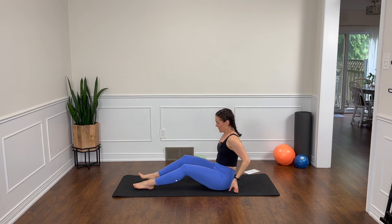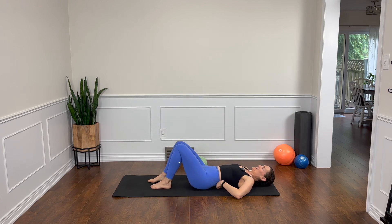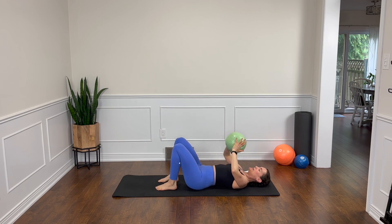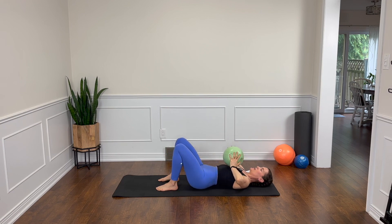Take the ball and we're going to lower down, going into a little bridge series. Just find the center of your mat here. Take your ball, you're going to hold it between the hands, legs hip distance apart, and pull your feet a little closer to your bum. From here, neutral — rib cage is just heavy into the mat. Press up into our bridge, squeeze the ball between our hands. Inhale, we lower down. Exhale right back up. I love a good bridge series — we're going to really get into the back body here.